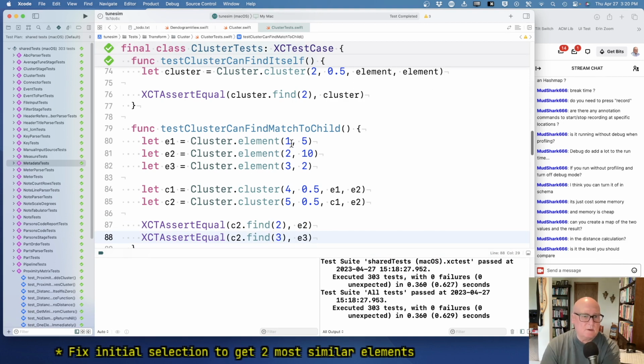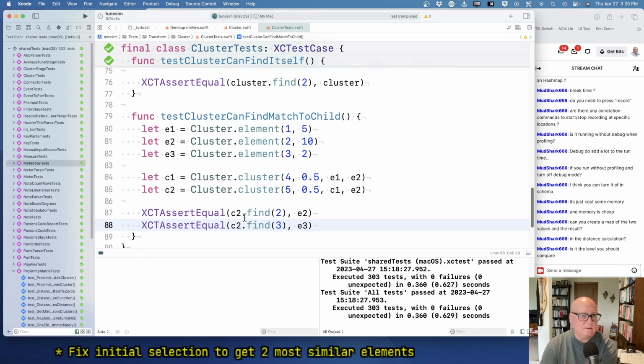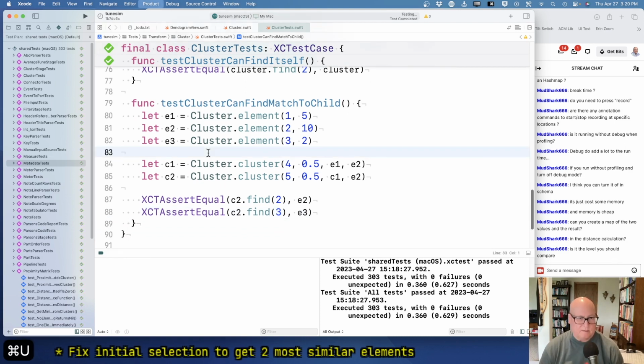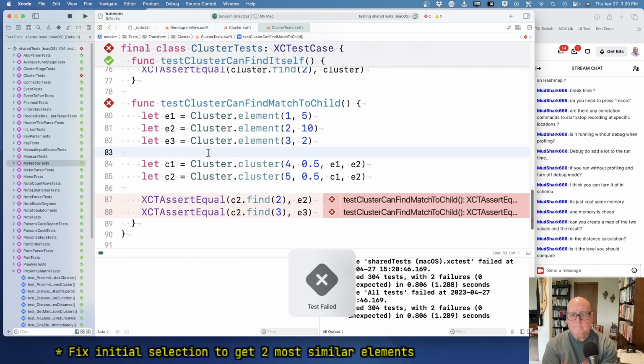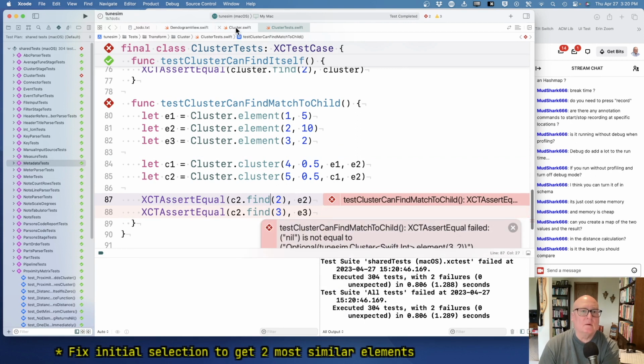Okay, so we know it checks both children, and I think that's good. All right, and it will fail. Right, okay.